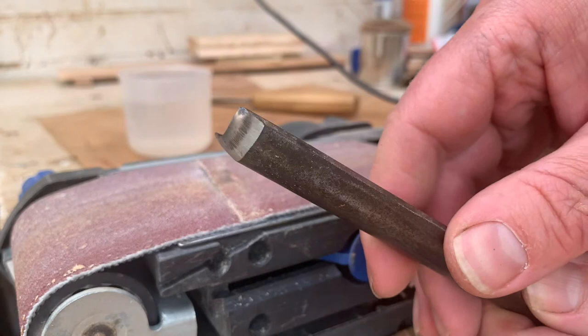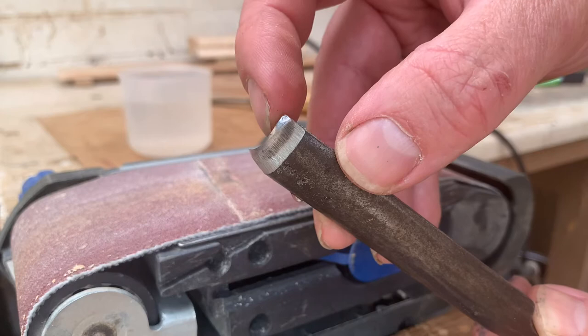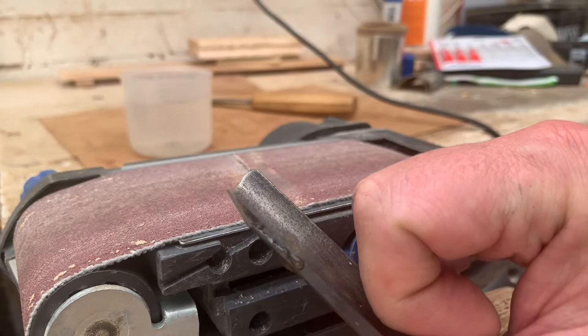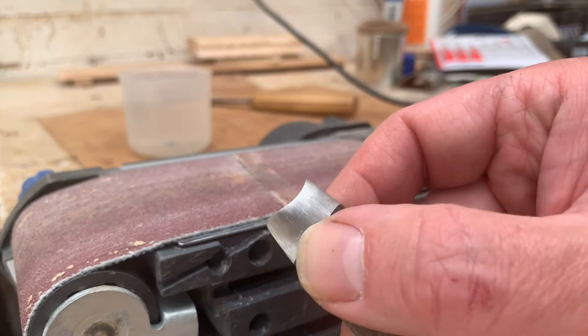So there we go. We can see it's taking off the correct chunk — it's definitely coming off that backside. That's going to lower the angle beautifully all the way down. It's when we get close to the leading edge that we need to be super careful, because that's so thin it will overheat very, very quickly. We've taken that right down to the wire by keeping it incredibly cool all the time, constantly dipping it in the water. We've even got a tiny little burr — you can hear it catch on your fingernail on the inside — which means we've got right the way to the very edge. So now we've set that angle. That's going to be a really usable tool.